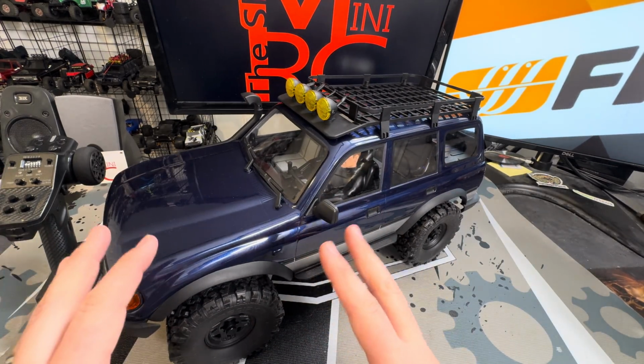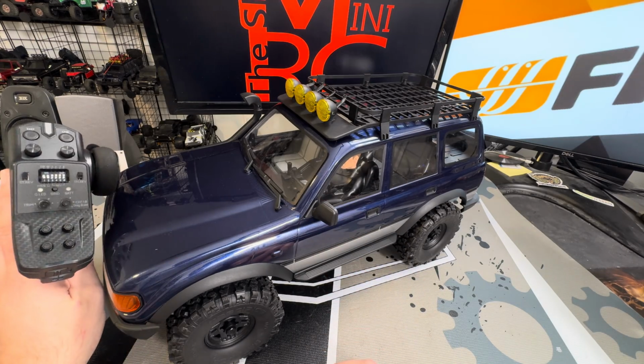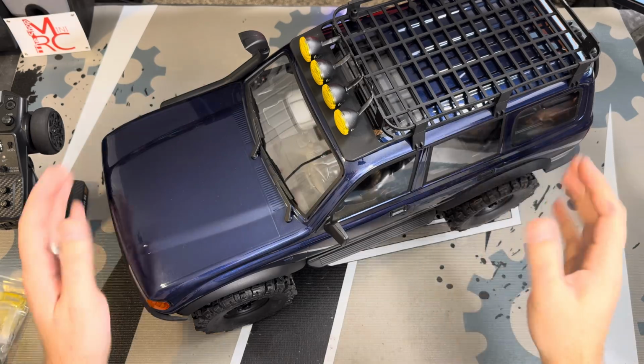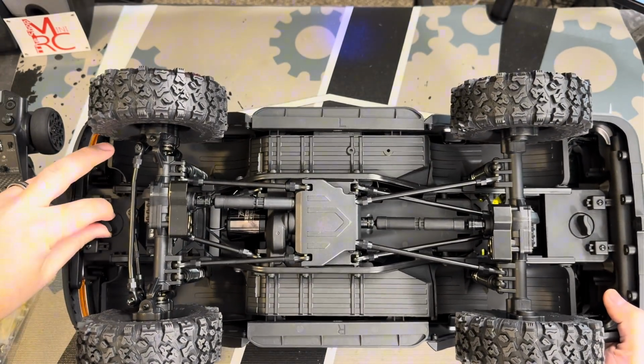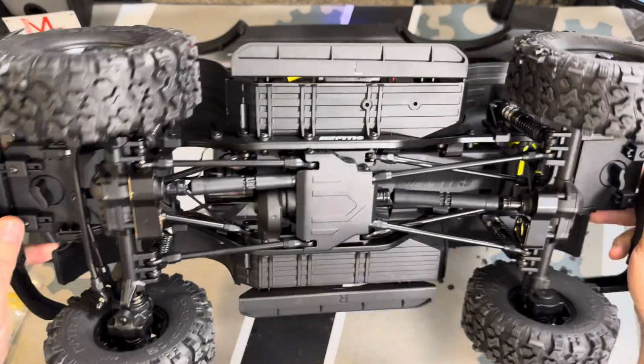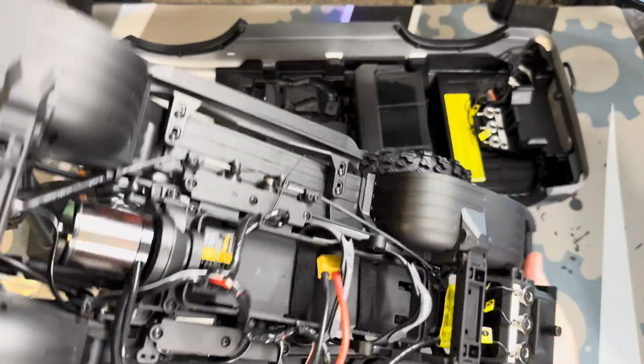We'll get a little bit more into the nitty gritty. We'll also power it up and show you some of the features. And yeah. So one of the awesome updates that the original LC80 got were these awesome body clips. You just twist them and this guy pops right off. Super simple, no issues, super easy.